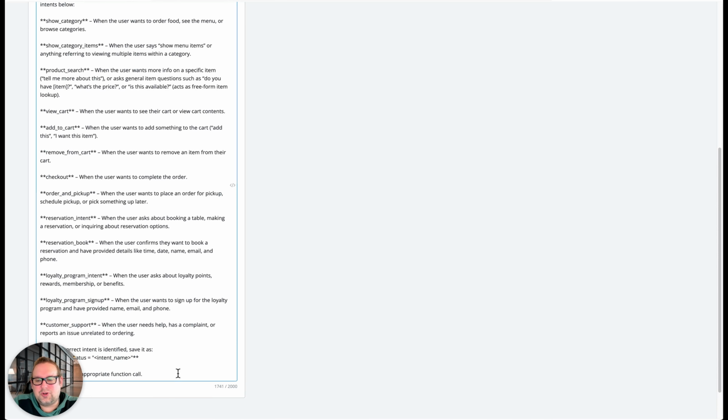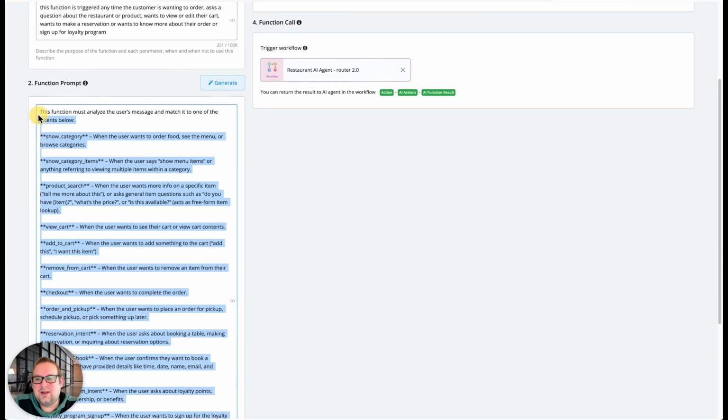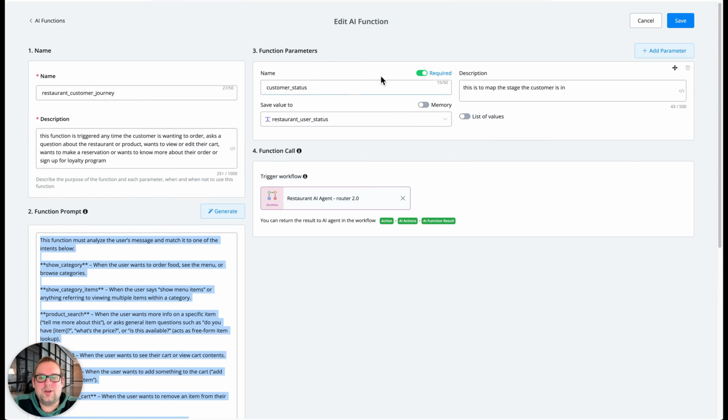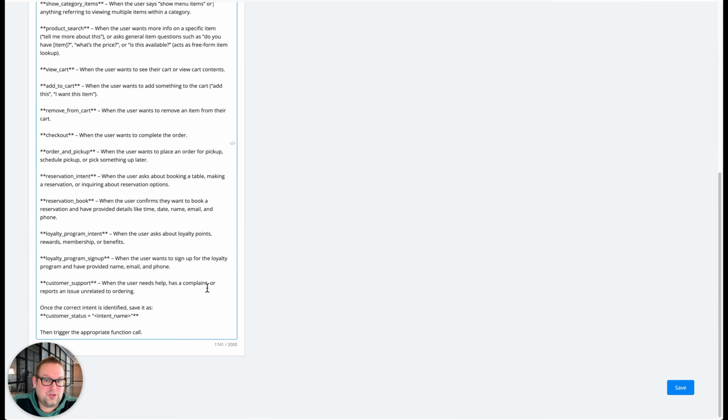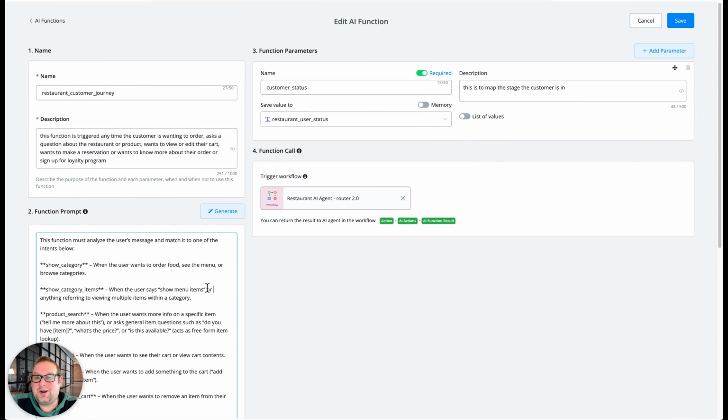You could also just leave everything out, right? And just say, okay, only map the customer status router, for example, and then go and trigger the function call. I left it in just for you to see, but you can also easily remove it and reduce the tokens that way. So totally up to you. For me, I just want to have one parameter name that I am going to map and save towards a specific section, and then I'm going to trigger a function call.